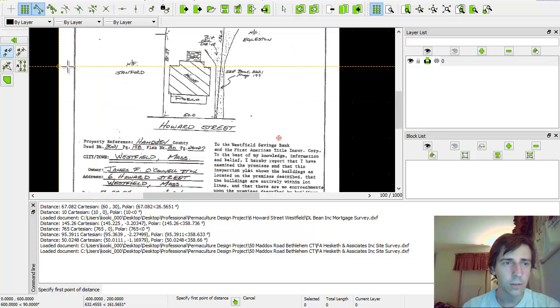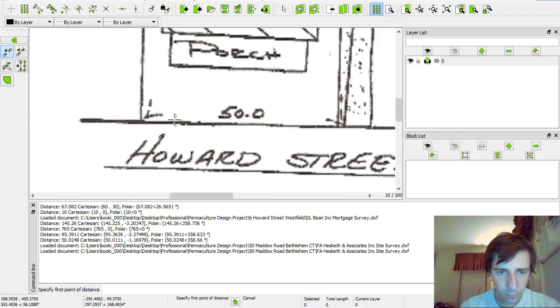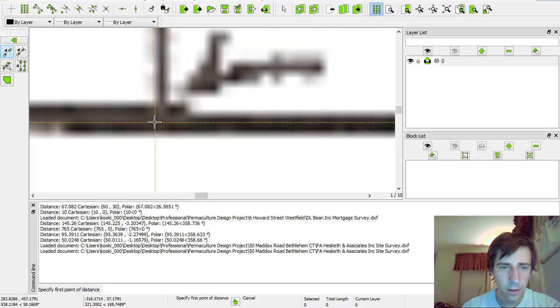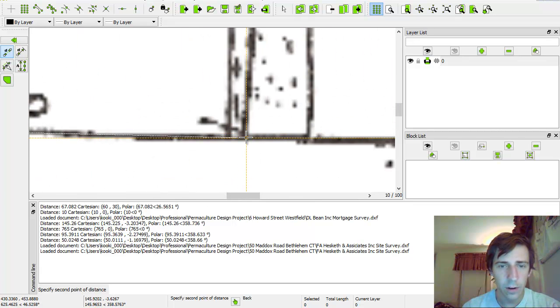Take off the snapping too, so you can move freely. If I want to find out if this here, the property line from this second line all the way to the right to this one here, is 50 feet. Is it 50 feet? So click there, and come over here and click there.